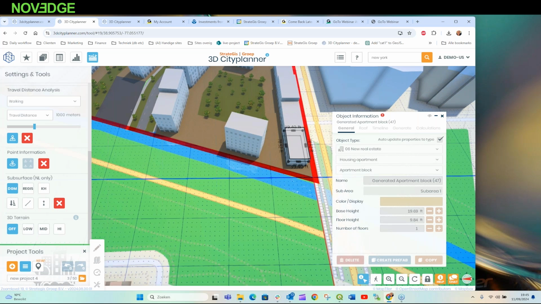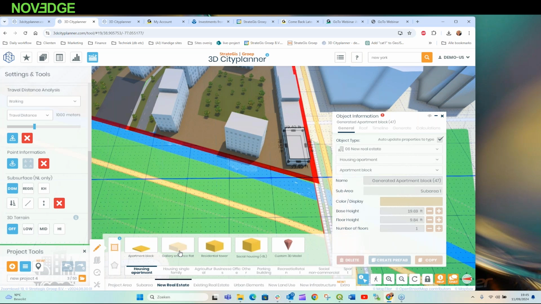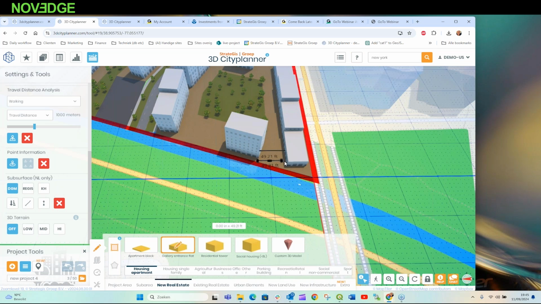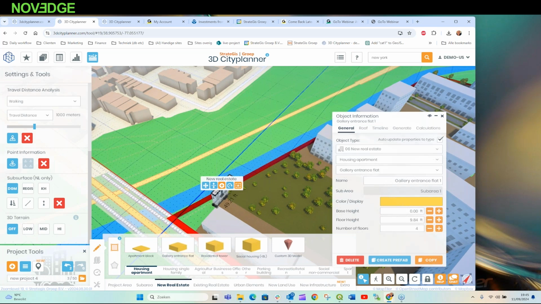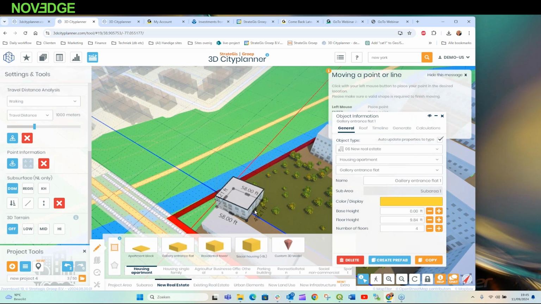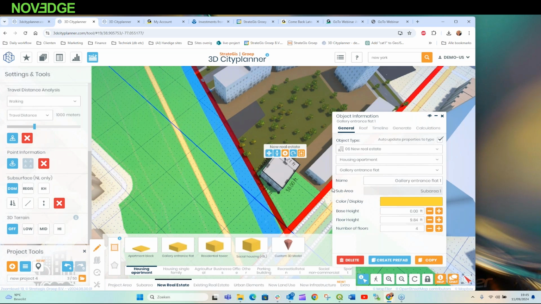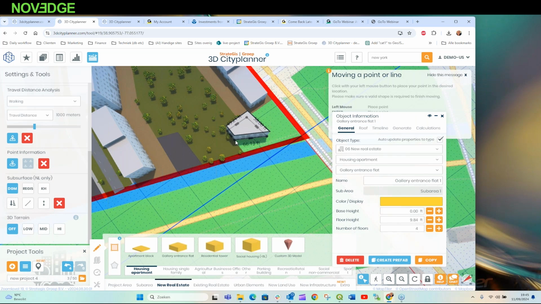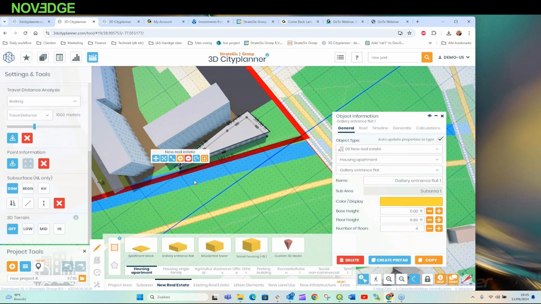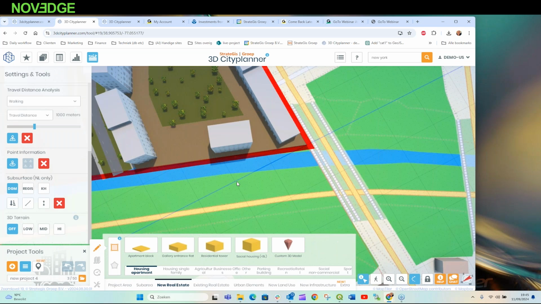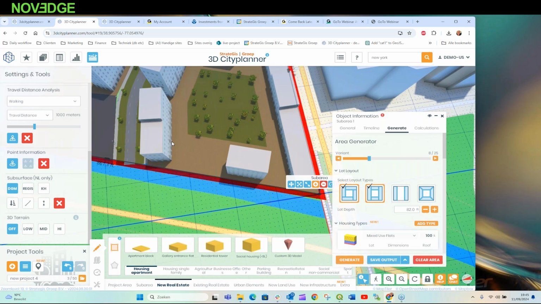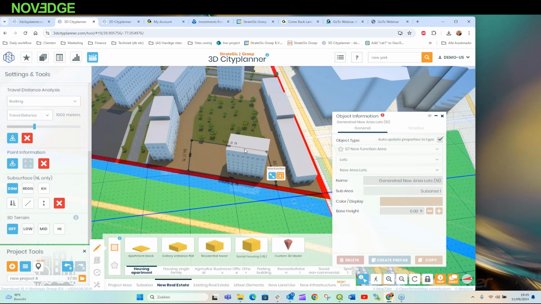But let's create a new building in between, like a small building. I can change it. Oh, I'm a bit foolish. It's still dynamic, so the system reacts to what I'm doing. So, well, forget about that.